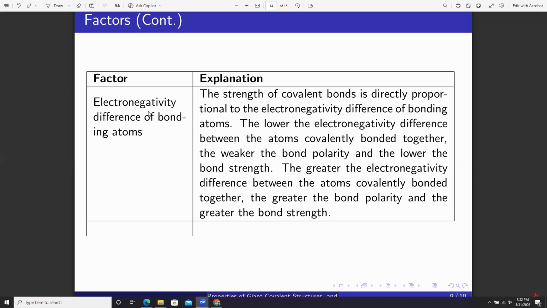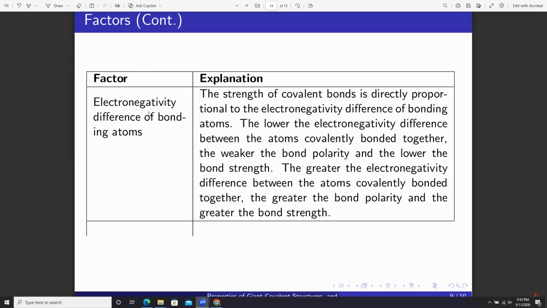Factor number 2 was length. If you have an increased length, then the bond is weak. If you have a shorter length, the bond is strong. You don't need to cram these factors. Understand them in basic ways, because we are going to see applications, and no one is going to ask you to write them in detail, but interpreting them and using them to compare different substances, that is the key takeaway.